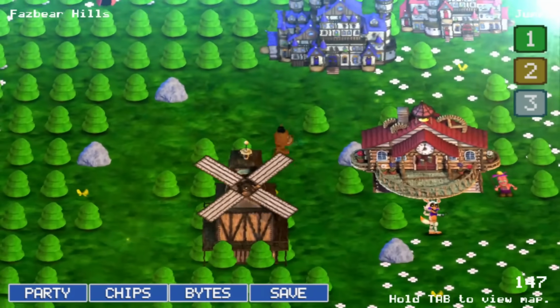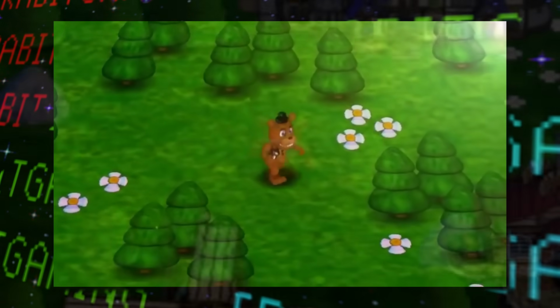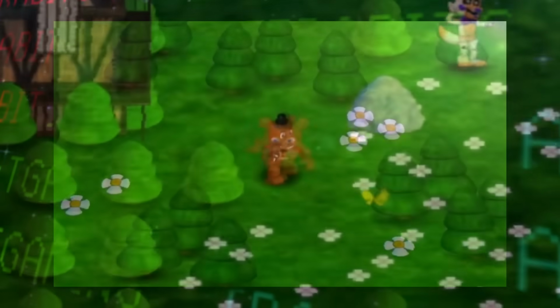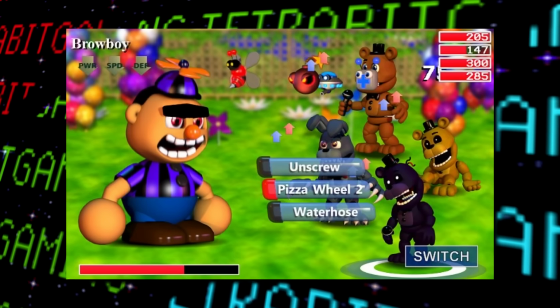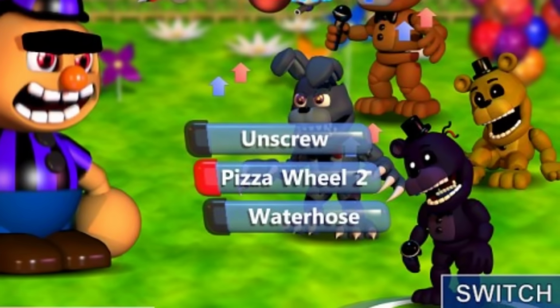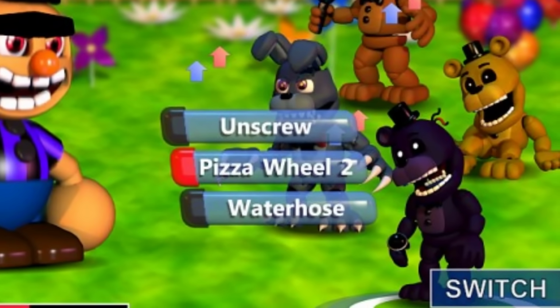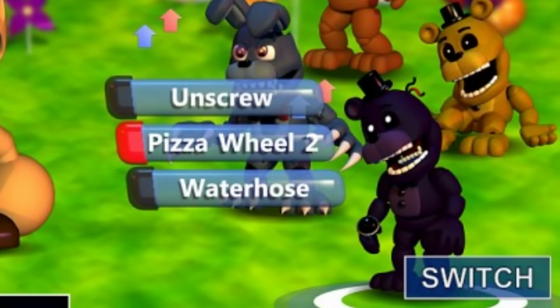removed from the game. Firstly, in addition to the overworld initially looking much different to how it's seen in the final, and Freddy having a diagonal walking sprite which he doesn't in the final version, there's a pre-release screenshot of the game that shows Shadow Freddy with the Pizza Wheel 2 attack. Ultimately, this move slot for Shadow Freddy was replaced with the Escape Key attack instead.